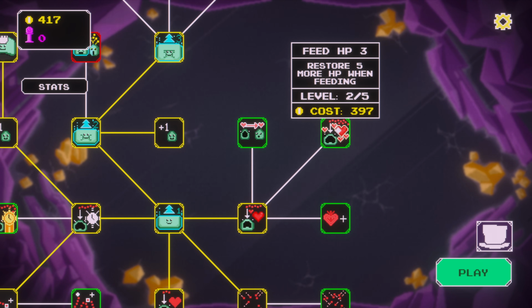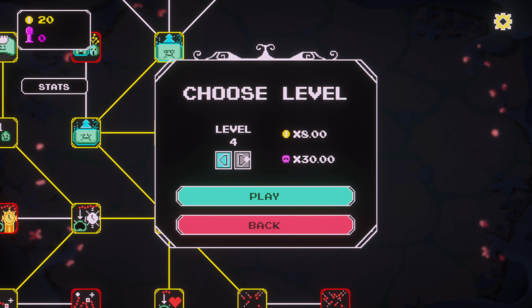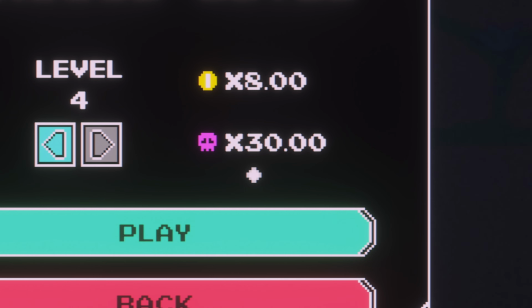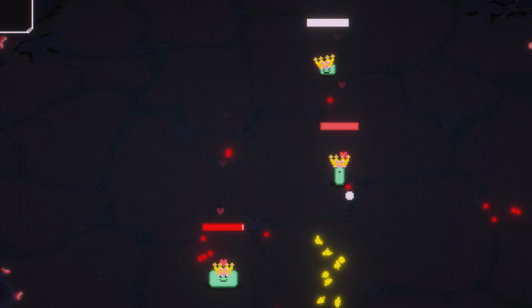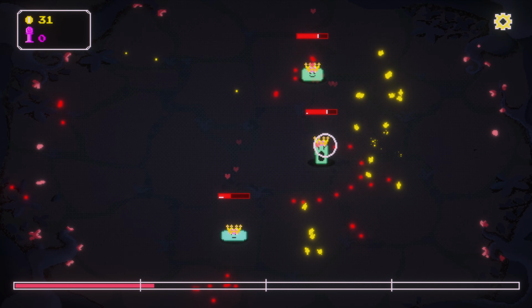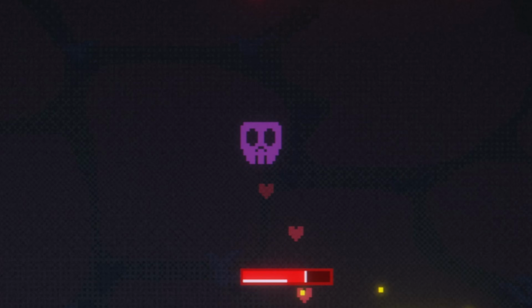But let's restore even more HP when feeding because the area that we're about to go into is doing 30 times damage, even if we're getting 8 times the amount of money. Hopefully there's a lot of bits, and they're about to die in the first stage here. My goodness. Have you considered not starving to death? Does that ever cross your mind? Didn't cross his mind or your mind.